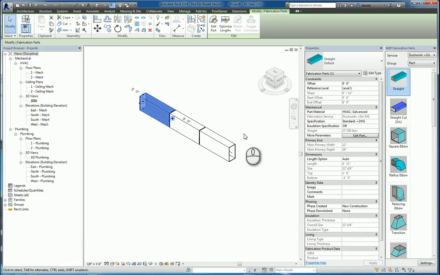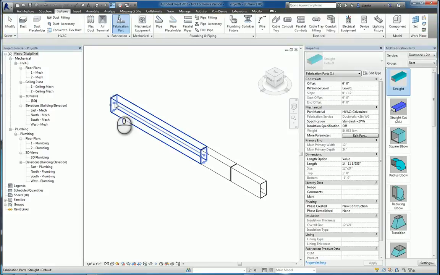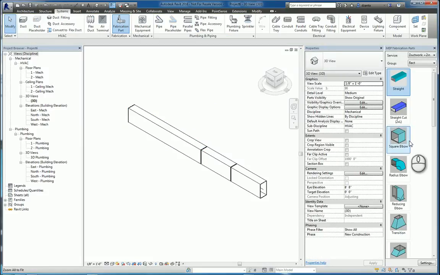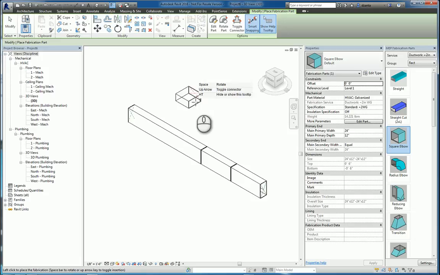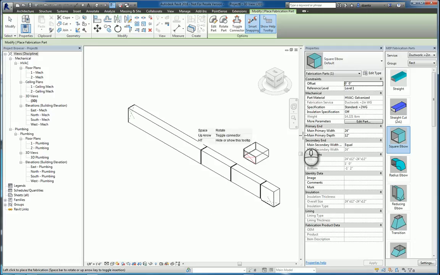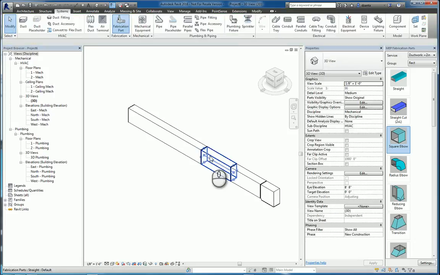If, however, we want to adjust this to be a different custom length, we can just click and pull this. And if we do this, you'll see under length option, it is no longer auto, it is now set to value, and we can make it whatever value we want numerically as well in the instance property. When we're working with these tools, we can use the space bar to flip the orientation of these parts. And if I go ahead and click here, right now it's telling me that that elbow I'm about to place is such that the continuing ductwork will go straight down. So let's just leave that. I'll finish this one and I'll create another one.